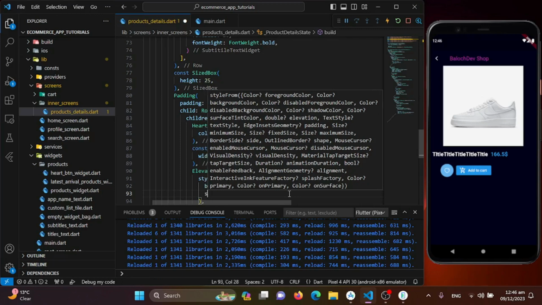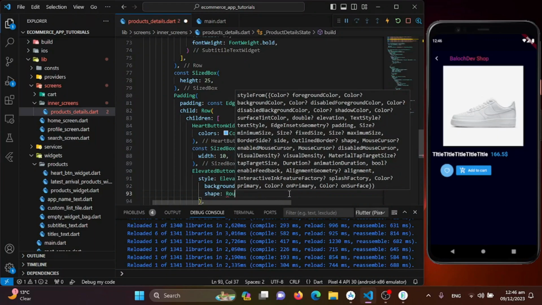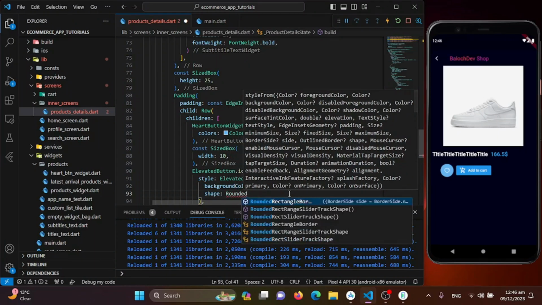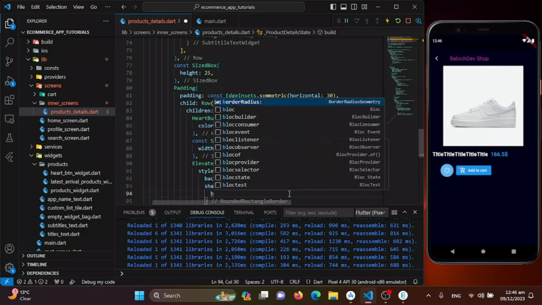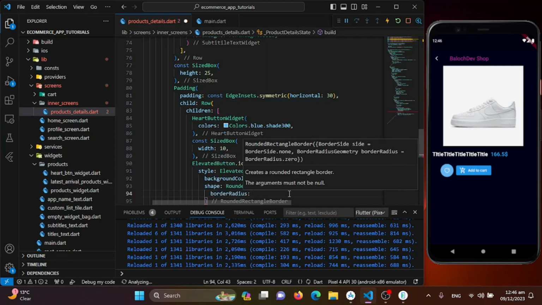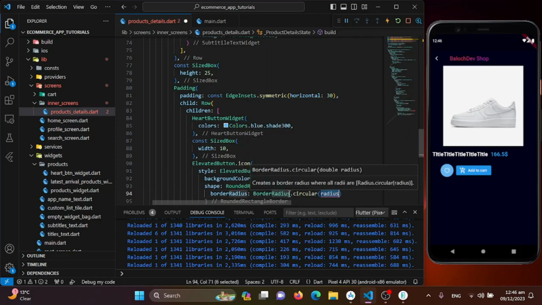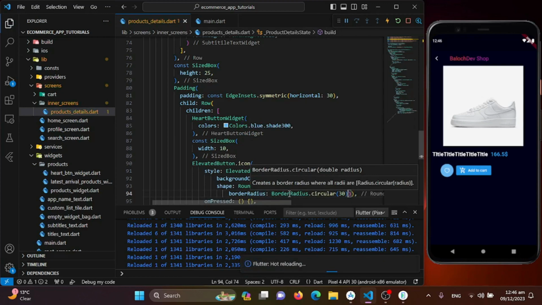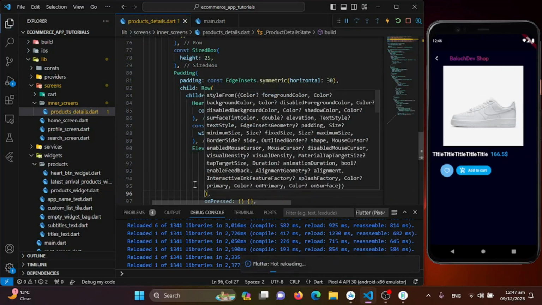border radius. So we need to use the shape property of it, which will be RoundedRectangleBorder. And inside this border we now get the border radius for the button. For this we need to use BorderRadius.circular, and I'll give it 30. And now I'll save this, and yeah, we have got that radius for our button.